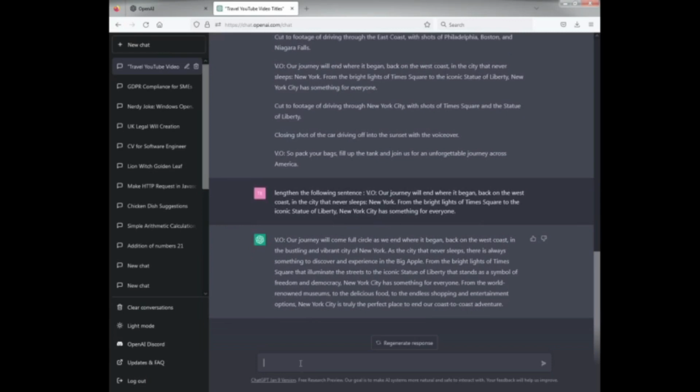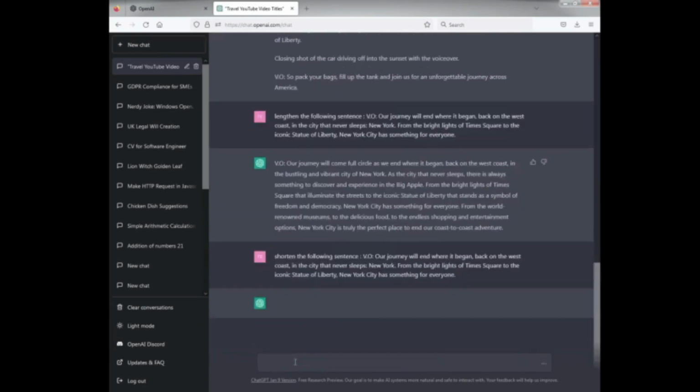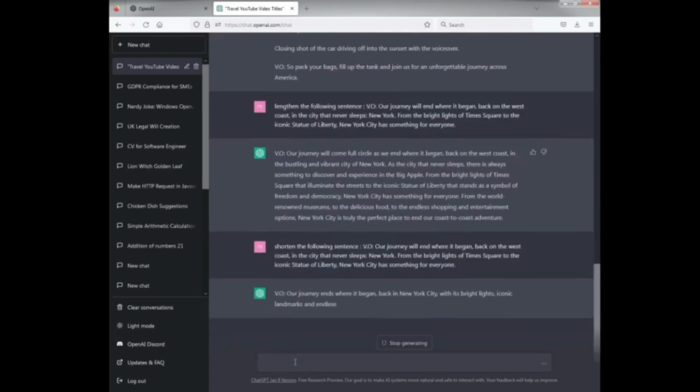We can also shorten a sentence. So I'm just gonna copy that again, paste it, and change this to short. Shorten the sentence. Excellent. Can we translate?